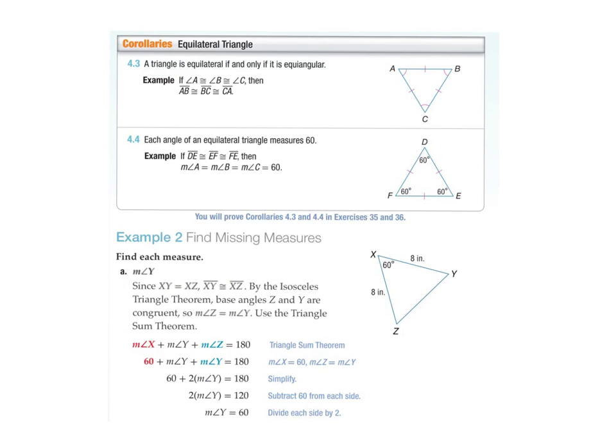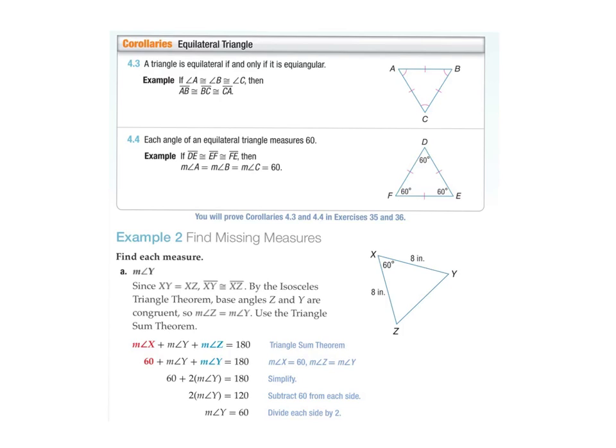Okay, so just like the isosceles triangle, equilateral or equiangular triangles are the same. Let's have a look at the diagram. For a start, all three angles A, B, C are congruent, and sides AB, BC and AC are congruent. So one's either equilateral or equiangular. And in example 2, you can use that information to find the rest.